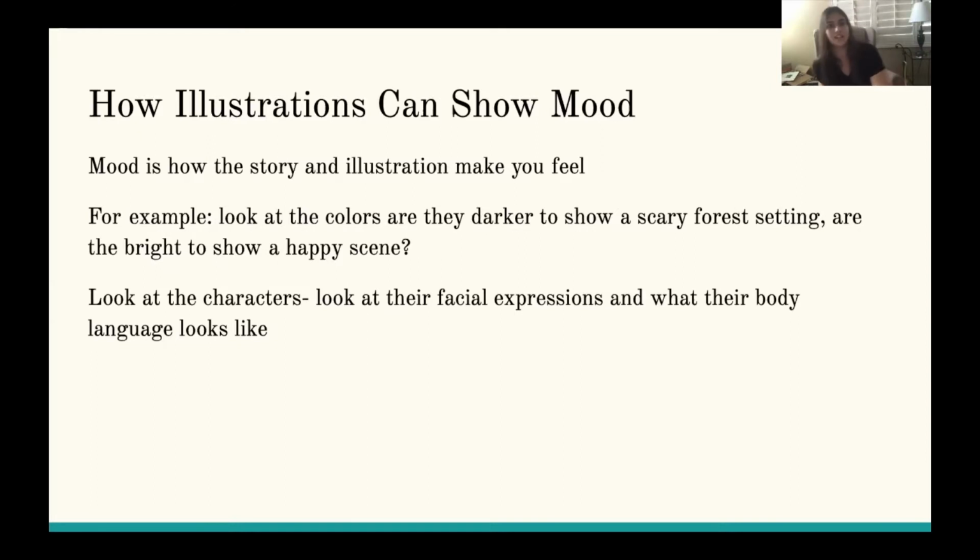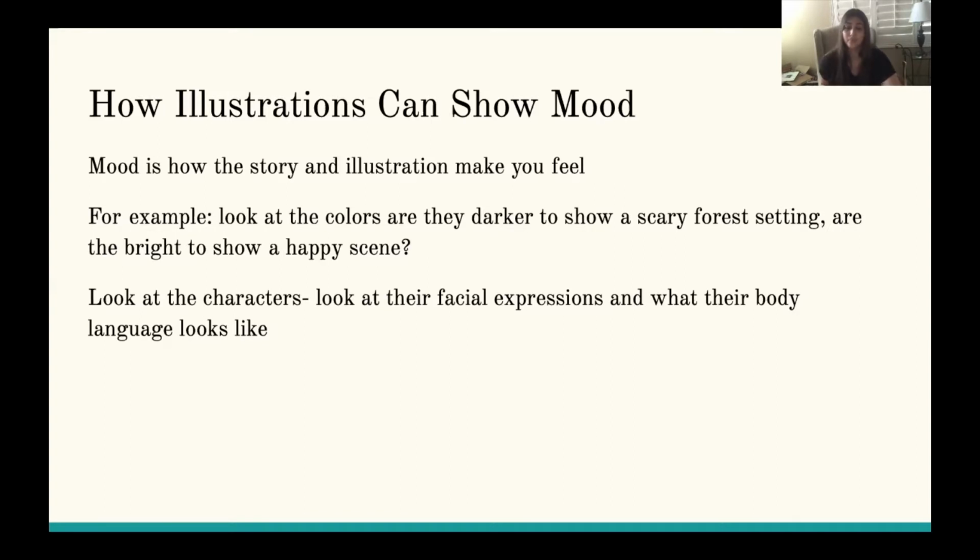So how can illustrations show a mood of the story? The mood of the story and illustrations are just how they make you feel. That's how we can figure out the mood, is how the illustrations make you feel. For example, if you look at the colors in a story and it's a scary forest setting, typically the story is going to be scary and dark at this point. But if it's super bright and the colors that they're using are super bright, typically it would convey a happy scene.